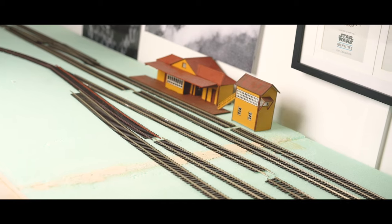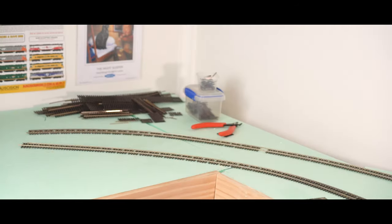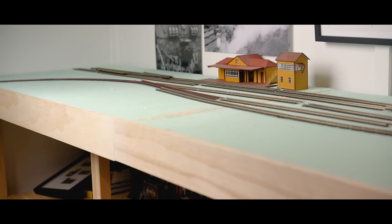Now, all of this actually lifts up, so when I go to do wiring, I can just cut the foam board, sink the wires in, and we're good to go. Apart from that, it's all come together pretty well. So you've now seen an overview of the room, what we've got in terms of what I've got to work with. And yeah, it's exciting. I can run a train from what'll be the staging area up into the back here, which is what I'll leave you with right at the end of this video.